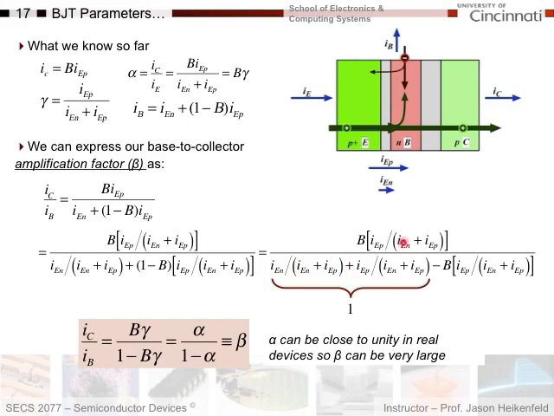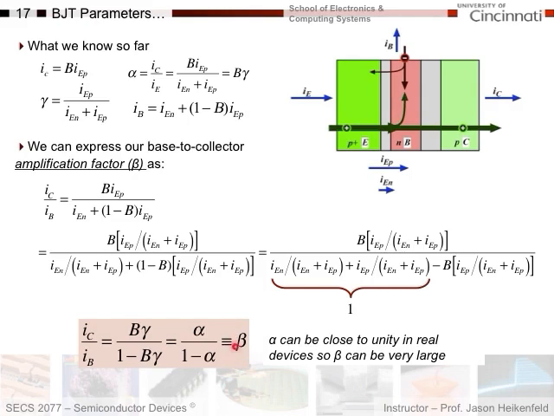And then I'll recognize that this term here and this term here is just emitter injection efficiency. And then I can calculate my amplification factor as IC over IB is equal to base transport factor times emitter injection efficiency over 1 minus base transport factor times emitter injection efficiency. This is simplified down with the substitutions I just talked about. And I know that my base transport factor times emitter injection efficiency is also equal to current transfer ratio. We showed that in the previous slide, so I can simplify it down. And again, this is all equal to amplification factor beta.